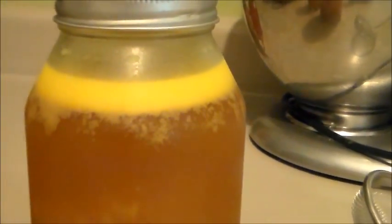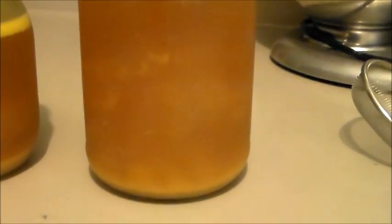There is still some sediment in the bottom. I don't know if you can see that down there, some thicker pieces. But that doesn't bother me. I got most of the super thick stuff out. And of course the real fat has settled up at the top. I know I'm going fast, but you can see it there. It looks like good, healthy bone broth. It's been sitting in the fridge for a little while, so you can see it. And I'll show you what else I got from the bone broth.